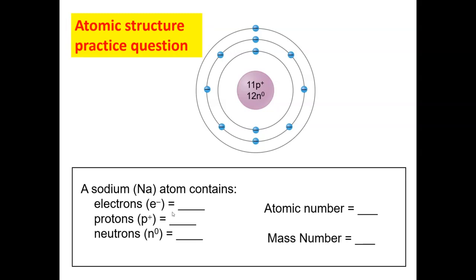Oct means 8 of something, like an octopus has 8 tentacles. An octagon is an 8-sided figure. The octet rule: 2 in the first shell, 8 in the second, 8 in the third, and beyond that, if there's a fourth shell, it gets more complicated than just a number 8.